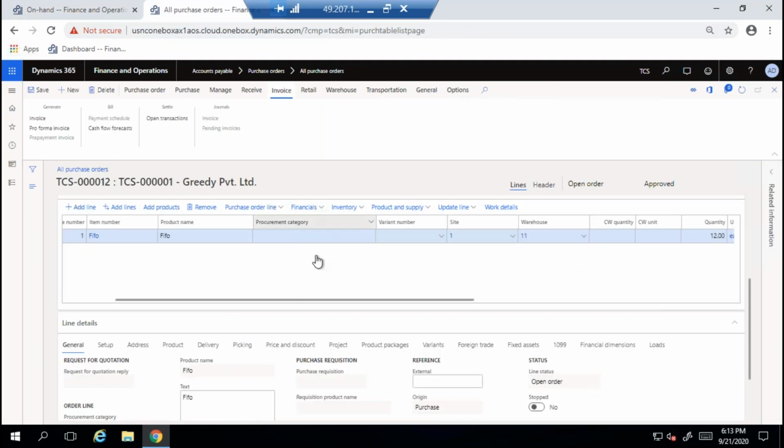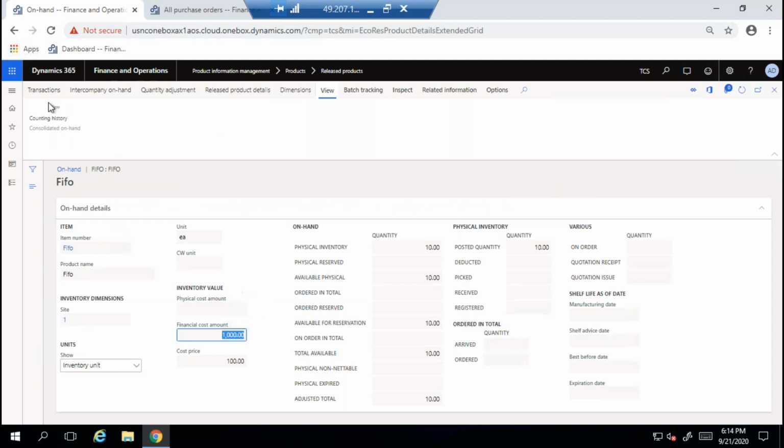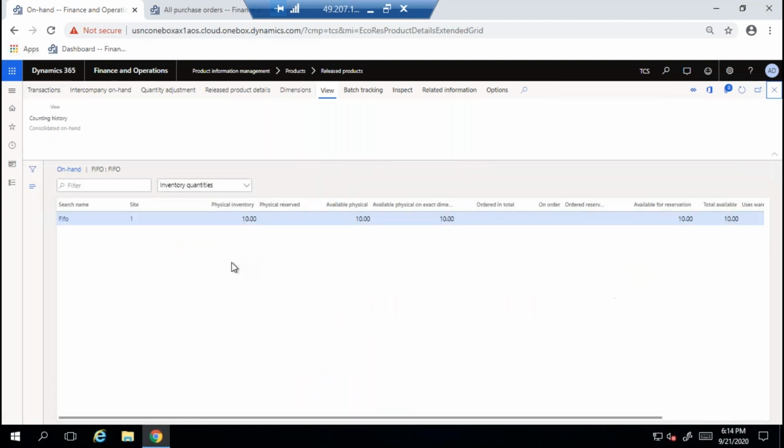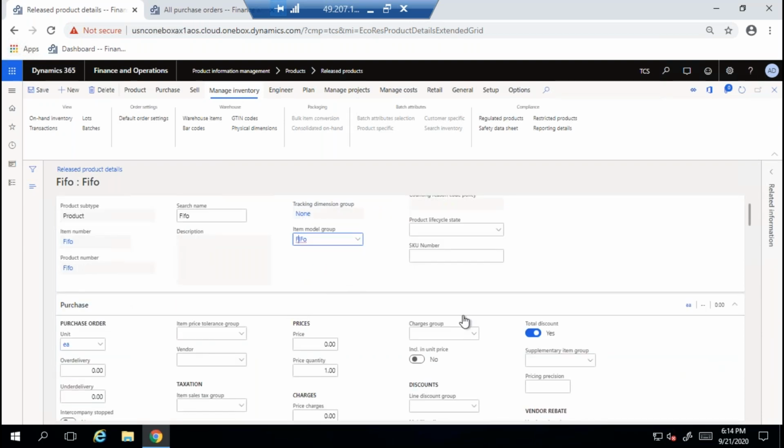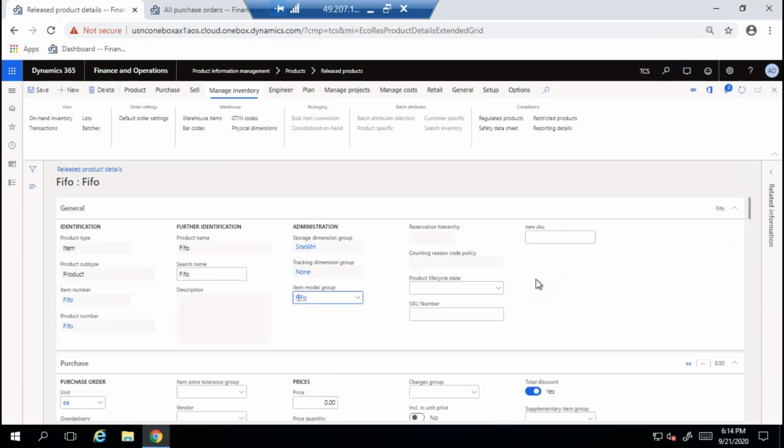I'm asking whether you are changing the item model group with FIFO and LIFO in the POs. No, always for one item, one model group only.